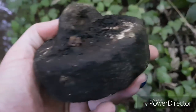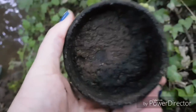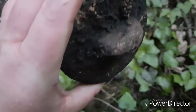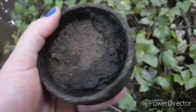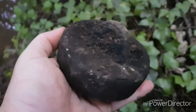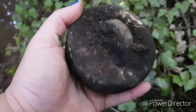So here's another forgotten treasure. Look at this. This is really heavy, sort of cast iron, I'd say, and it looks like the lid of something, doesn't it? I don't know. Does anyone know what it is? Still, something that we didn't spot yesterday. And we picked it out today in the sort of 5-10 minutes that we've been here. So this is obviously a location that we need to come back to and spend a bit more time.